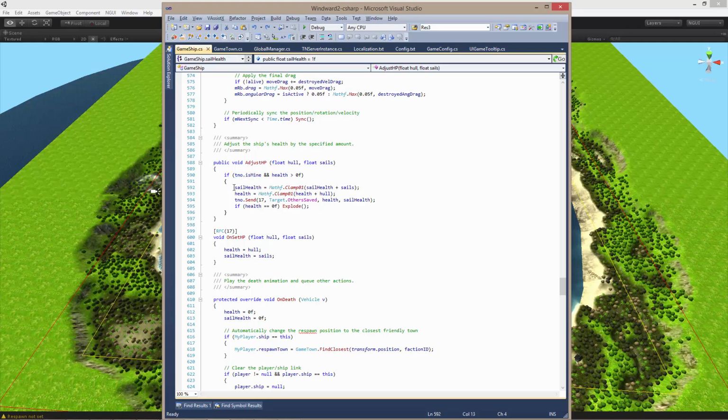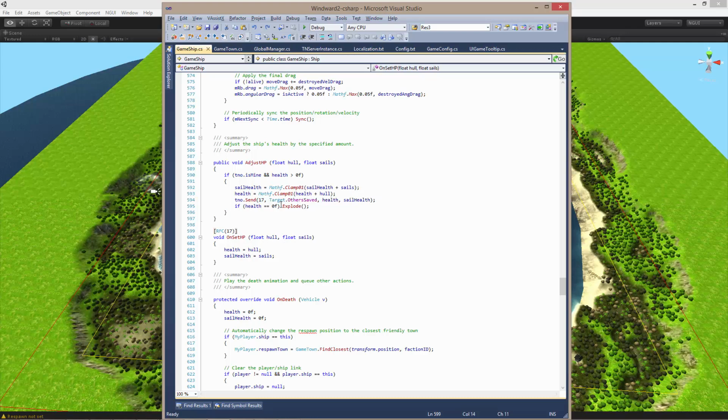So I basically modify the values and I send the value to everyone else. Here I chose to use a number instead of just the function name, but it is exactly the same. I could have done on set HP instead, and it would work exactly the same.